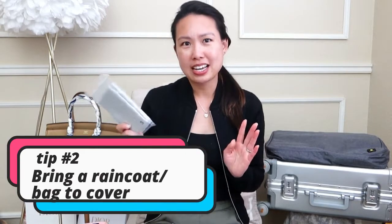The second tip is more related to the Birkin because it does come with a raincoat. I've never opened this raincoat because I've never needed to use it while I am using the bag, but I do know that there are other bags that come with their own raincoat, such as the Fendi Peekaboo, which I do have as well. Again, I've never needed to use it, but having this in your bag is very handy because when you're traveling, you never know when you get a surprising thunderstorm or something. So it's really nice to be able to just grab this out and prevent it from being rained on, because water damage is a very bad thing for your leather.